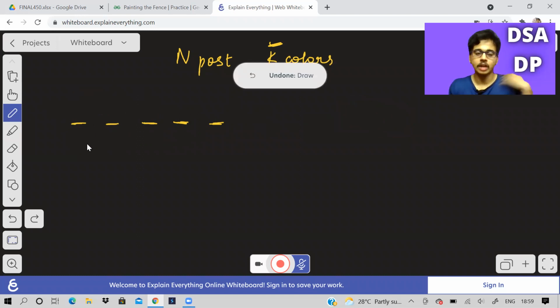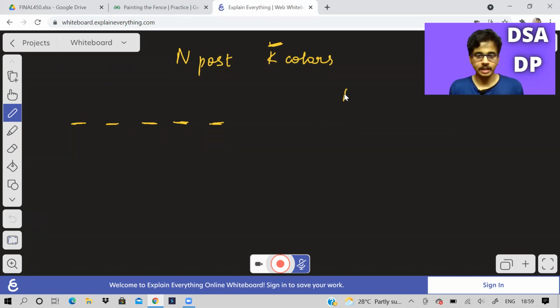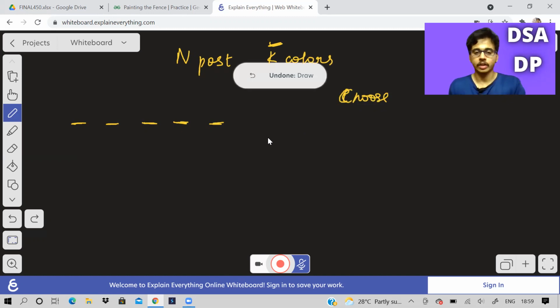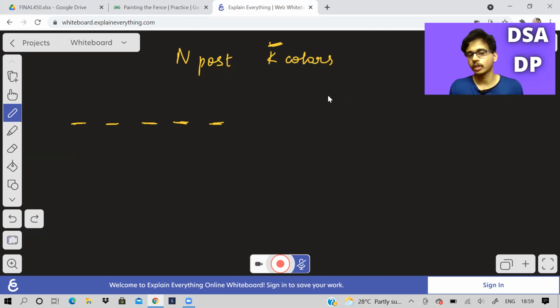Now forget that this is a dynamic programming problem. Keep in mind that it is something like choosing; you have to choose colors. Just keep that, and we will see how we can get the DP solution. Let us start with whatever we know. For example, if n is equal to 0, if there is no post, however many colors you have, you can't color it. So the number of ways of coloring will be 0. This is understandable.